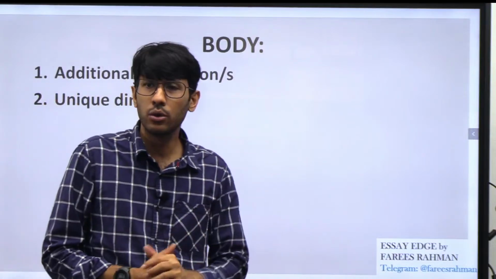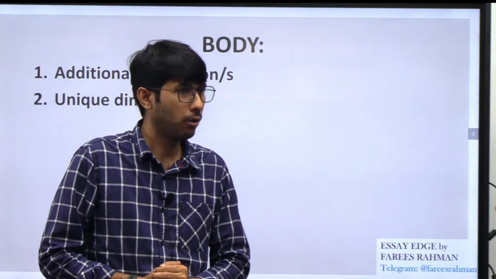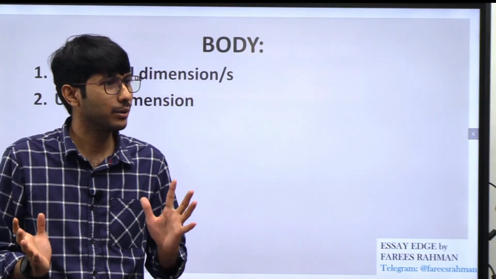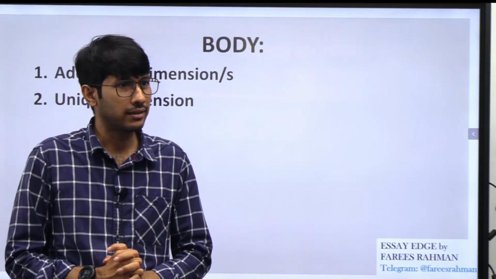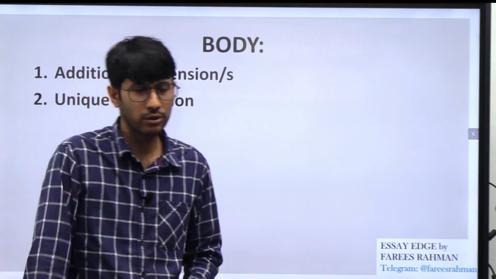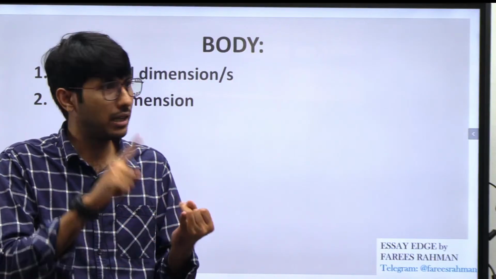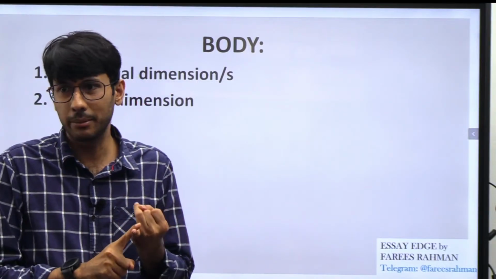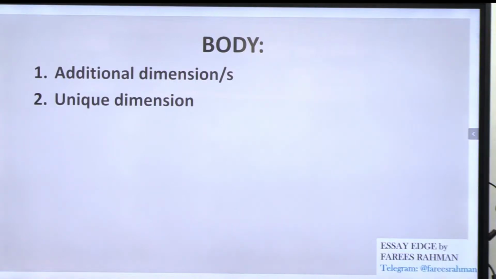That's as simple as that. First, do organized brainstorming, compare, and try to be as unique as possible. There is no single trick here, no technique to do that. You have to train your brain to think, and if you do that, you will gradually develop. So take down the subheading: generating unique or additional dimensions. And remember, a dimension can be an argument, an analysis, a horizontal dimension, or a unique dimension.